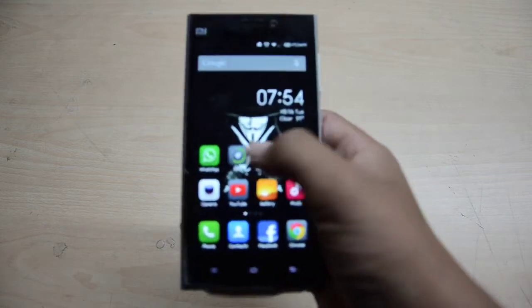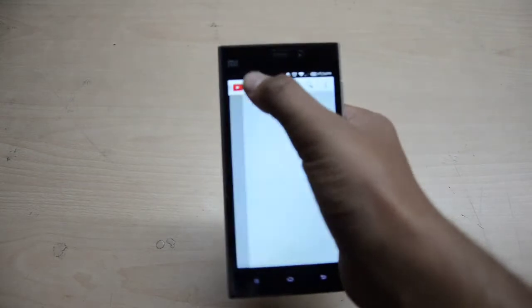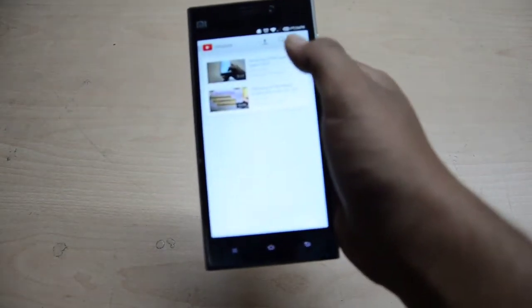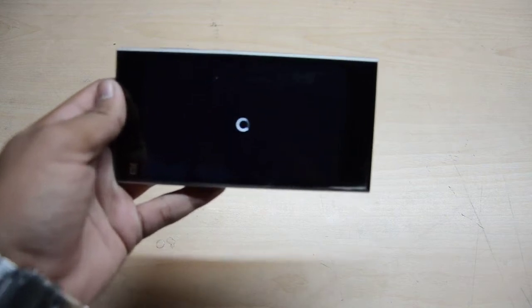On the other hand, this phone also has some other problems. For example, if we go into YouTube and we play one of our videos, we play the unboxing of this phone. Let's just view it for a second. Let's load.